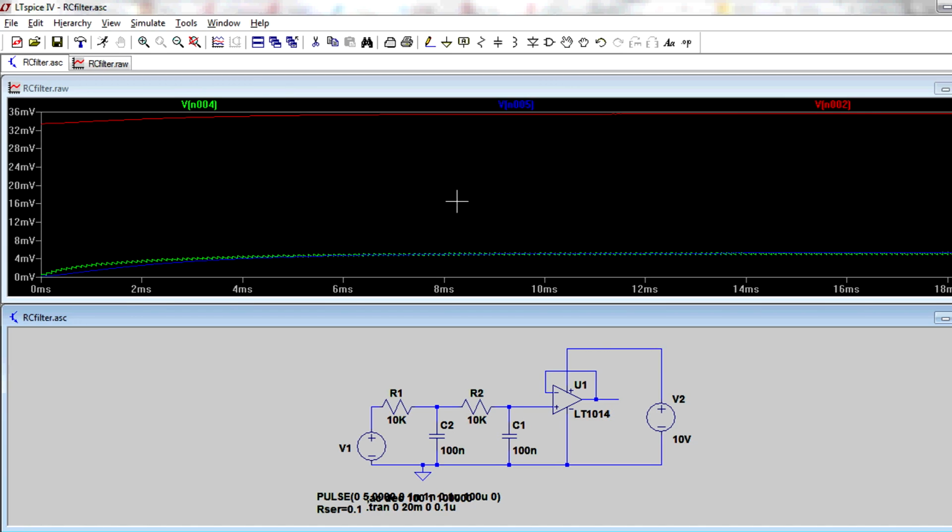What's going on? Well, it turns out that if you look at the data sheet for the LT1014, you can't actually go down to 0 volts unless you have a decent load on there. It's not a rail-to-rail op amp. So just be careful when you're choosing an op amp like this in this grounded configuration and you don't have a negative supply voltage for that op amp, just make sure that it's actually capable of 0 volts on its output. Otherwise, if we use this fairly high precision op amp, we'd get a 35 millivolt output offset. Terrible.